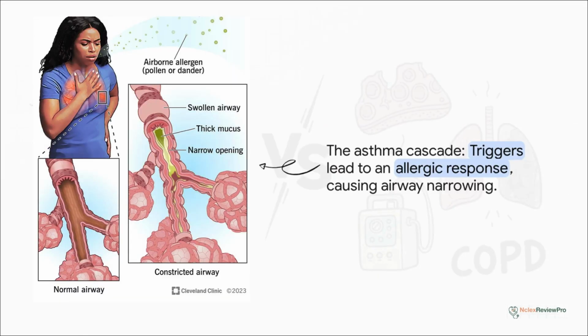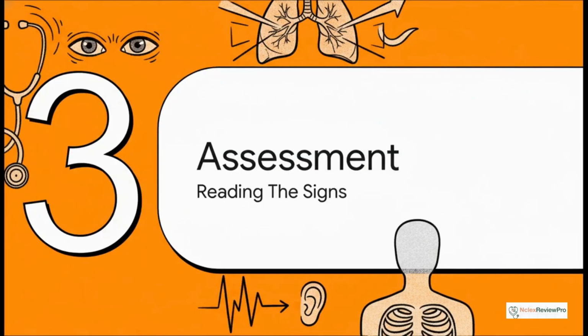This here really shows what happens in asthma. So, a trigger, let's say pollen, gets in. The body's immune system sees it and goes into full-on panic mode. It unleashes this chemical flood that causes a total triple threat. First, the muscles around the airways squeeze tight. Second, the lining inside the airway swells up. And third, the body starts pumping out tons of thick, sticky mucus. All three of those things choke off the airway. But, and this is the key, with the right meds, we can tell the body to calm down and reverse the whole process.